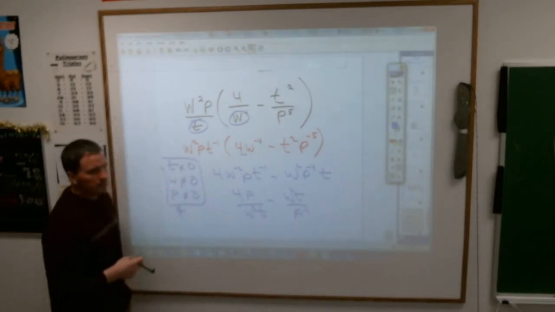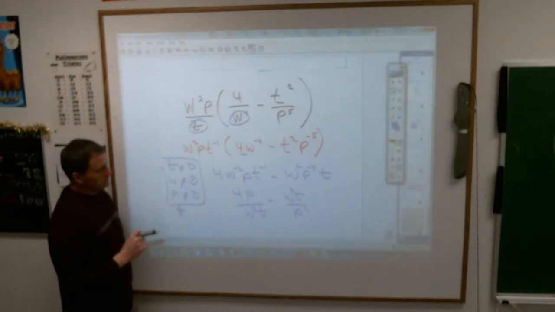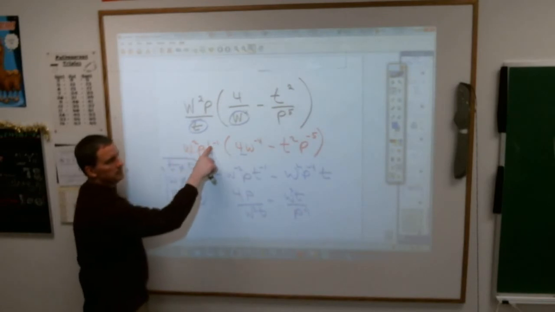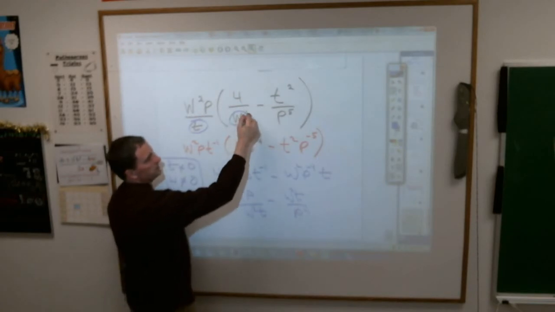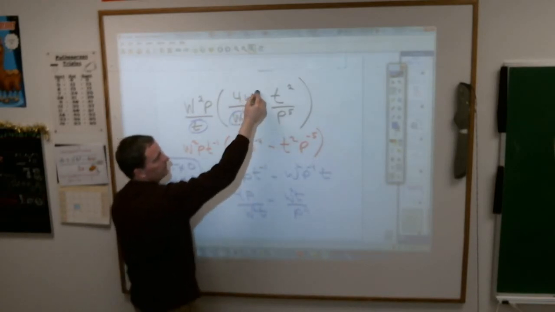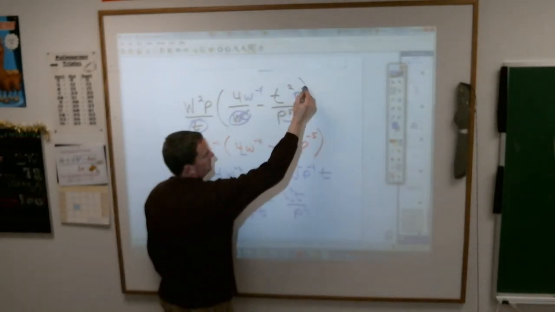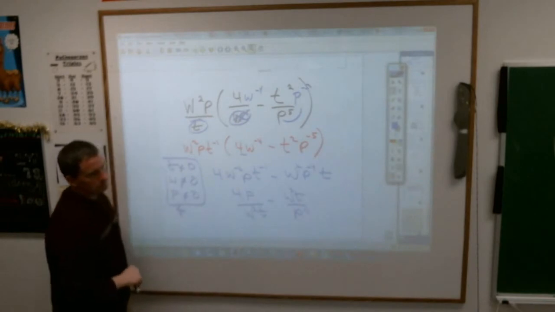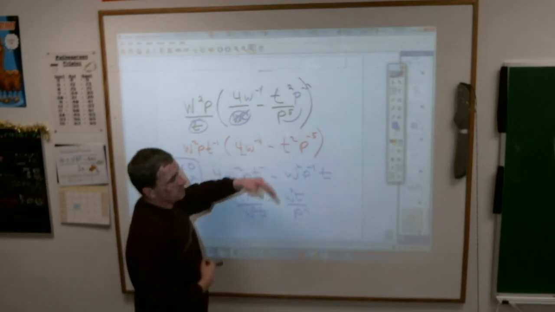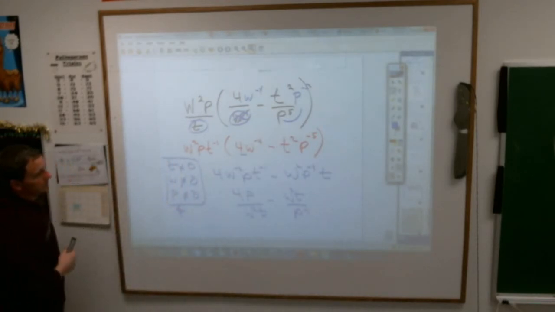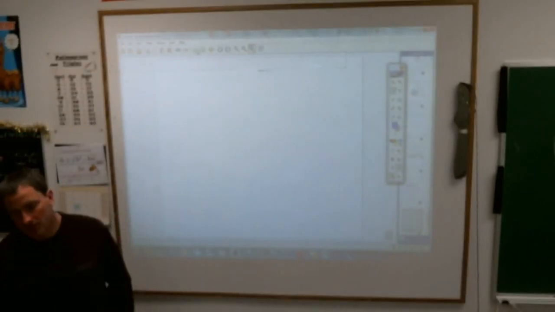Carolyn, how'd you get the negative exponents? You just moved them to make it negative? Yeah, because when I move this w to get it out of fraction form, I move that w to the top, it becomes a negative 4 exponent. When I move this p to the top, it becomes p to the negative 5. It doesn't change it from negative to positive, it changes the exponents. Let's do another one. One more? These are not my favorite things to do, can I tell you?